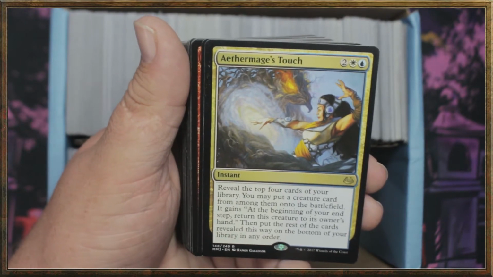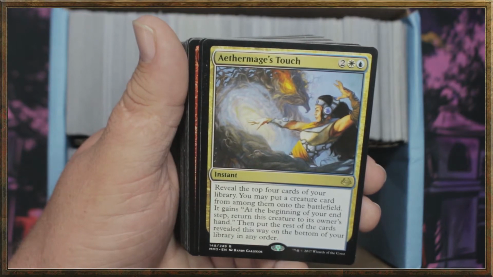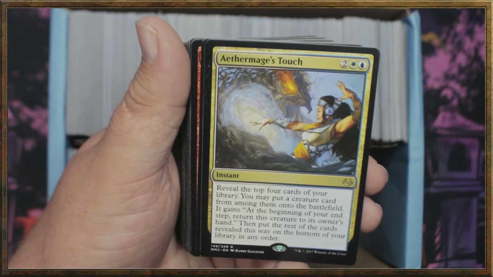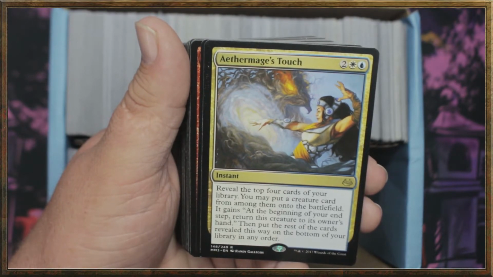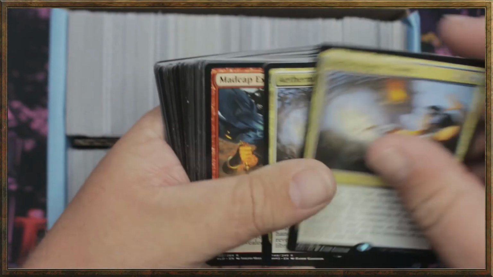Heaven to Earth. Aether Mage's Touch. Interesting. 2, a white and a blue for an instant. Reveal the top 4 cards of your library. You may put a creature card from among them onto the battlefield. It gains, at the beginning of your end step, return this creature to its owner's hand. Then put the rest of the cards revealed this way on the bottom of your library in any order. Cool.